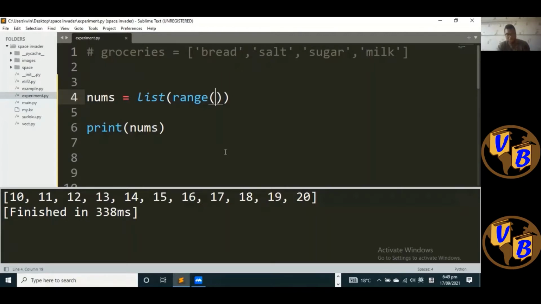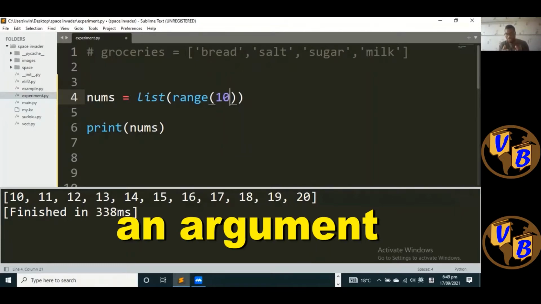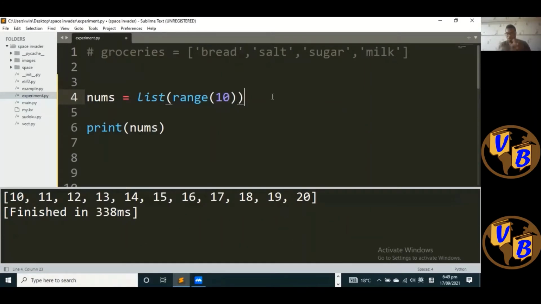So we said we can pass a number into the range function. By the way, the number that we're passing in, we call it an argument. It's an input into the function so that it's processed and then we get an output that we desire. Right now, if I pass in a 10, save and run, if you observe, this range function is beginning from 0 and then incrementing by 1, and it's going to end just before the specified number.